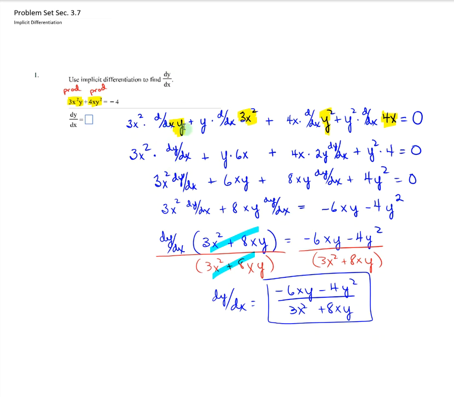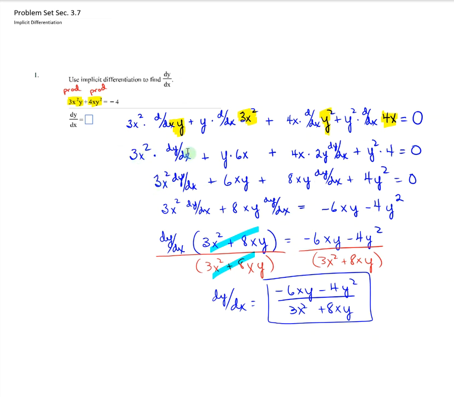So here the derivative of y is 1, but it's dy dx. So we have a dy dx there. The derivative of 3x squared is 6x. Derivative of y squared is 2y dy dx. And the derivative of 4x is 4. So in that line, all we did was take those derivatives. So this should be your pattern. Roadmap: take the derivatives where you need to. Then you start collecting and cleaning up.